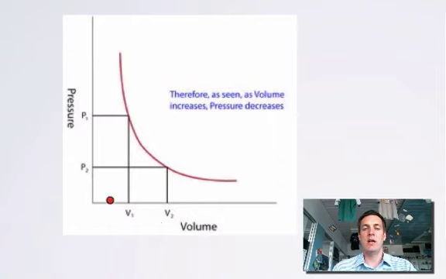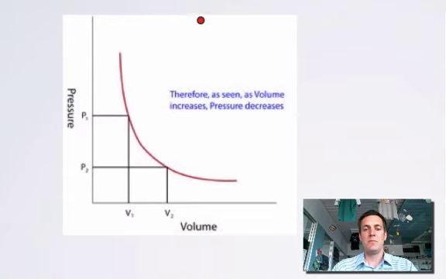As the volume gets smaller and those particles are crammed into a smaller space, well, they hit the walls more often and they exert more pressure. Just a quick look here at one of our ideal gas assumptions, the one that they take up no space. What this graph seems to imply is that if I had a very, very, very high pressure, I'd eventually get to zero volume. So that's one of our assumptions, that the particles take up no space. But clearly that makes no sense. That's like saying if I pressurize something enough, it's eventually going to disappear from existence, right?